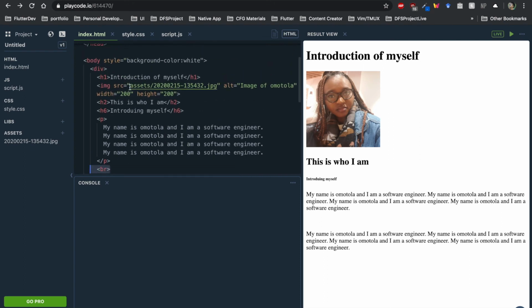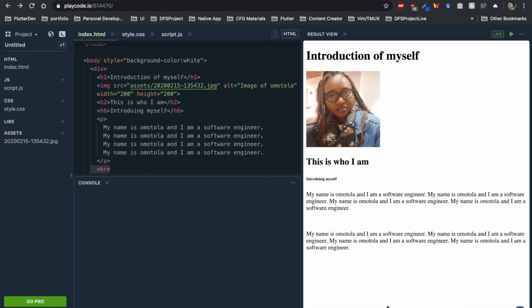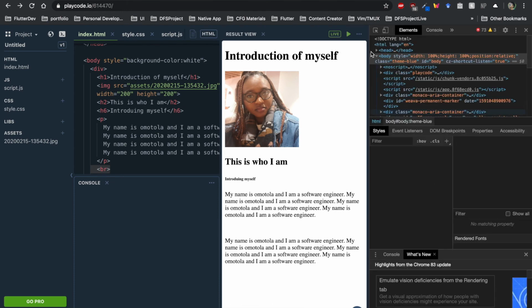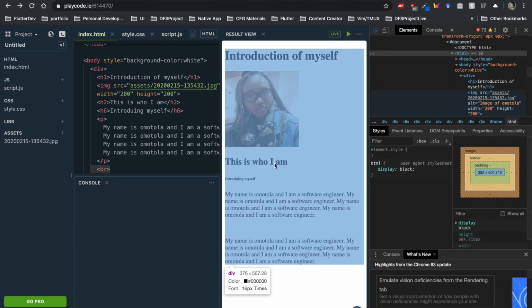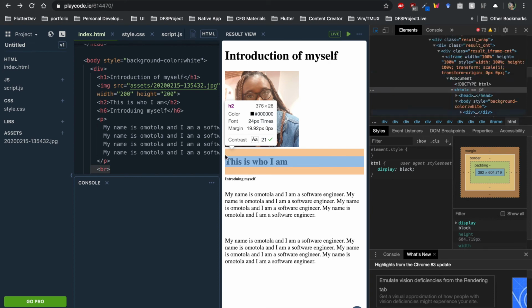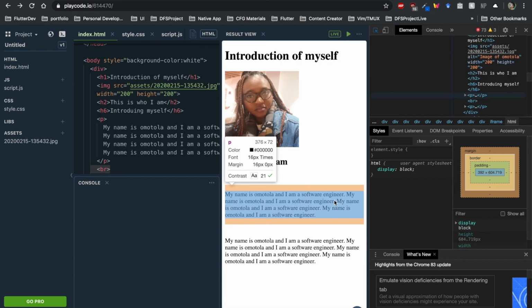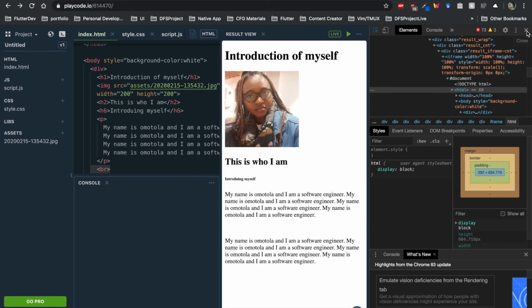So we've used a block element, which is a div. h2 is also a block element. If I was to inspect this, remember how I said the block elements try to fill as much space as possible. If I look at this, you can see how that h2 just goes from the beginning to the end of where the page ends. So that's what block elements try to do. They take up the whole space, while inline elements don't. I think a paragraph is also a block element as well. Let's look at some inline elements.